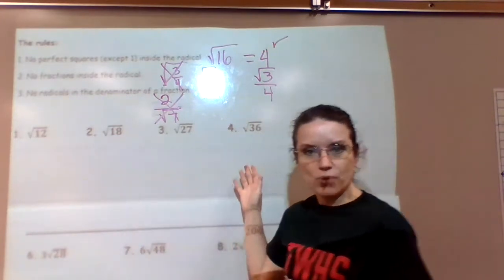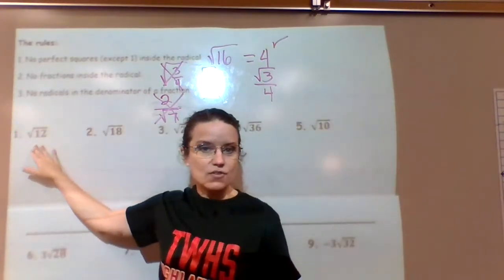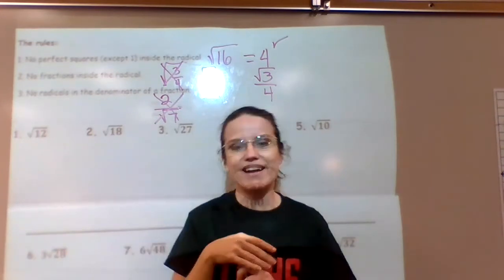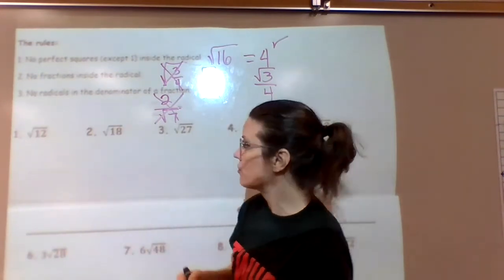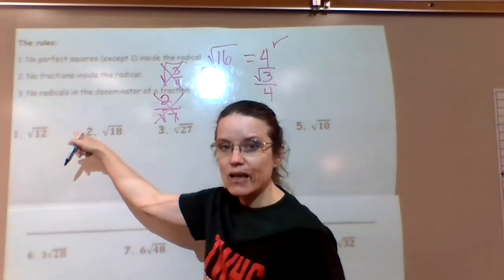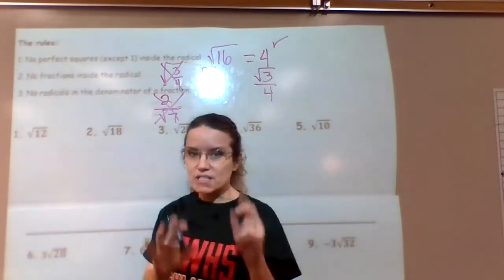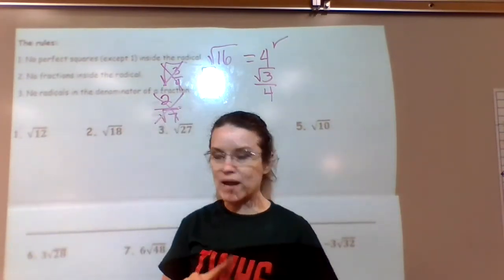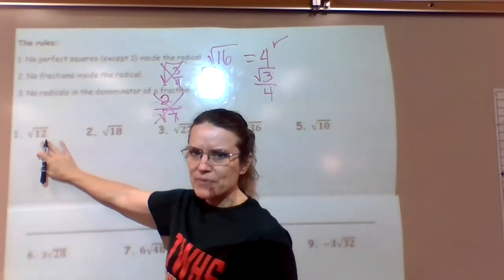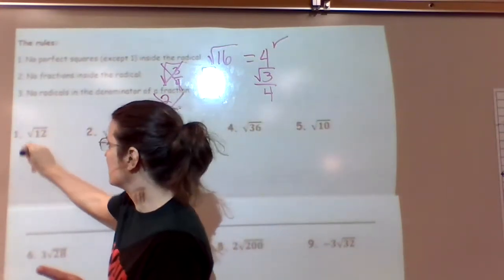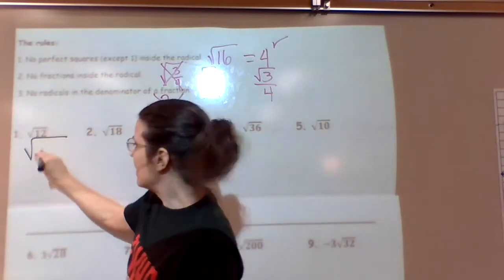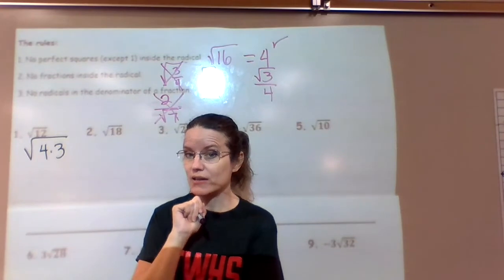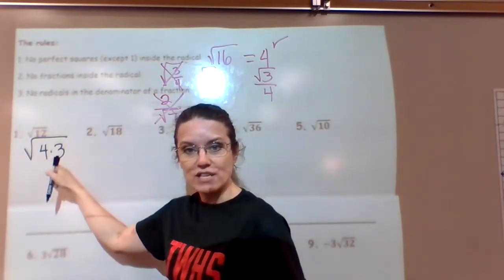So, examples of what to do. You look at this first guy, I've got the square root of 12, and you think, oh, that's great, I'm following all my rules. But you would be wrong. That is actually not following all the rules, because there is a hidden perfect square inside here. So this is where you have to memorize or know as well as you can all those perfect squares, because when you look at 12, if you break the 12 up, that's actually 4 times 3. And 4 is a perfect square. And so we don't want that 4 underneath the radical.